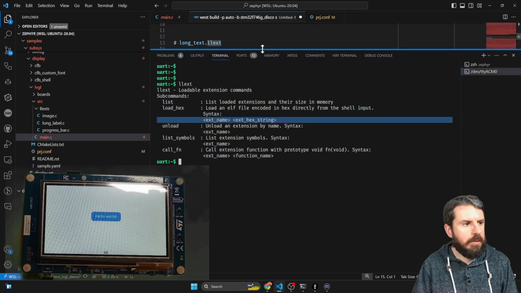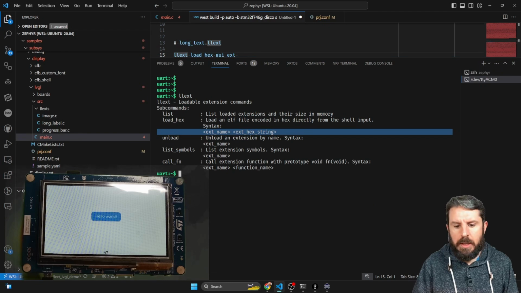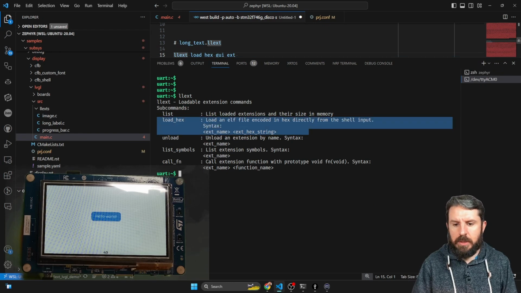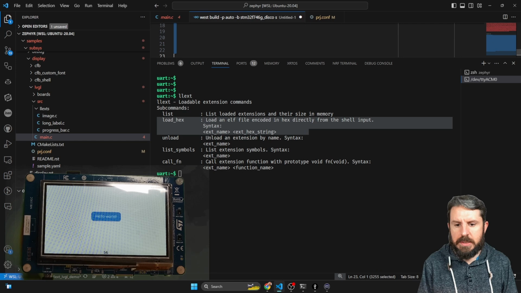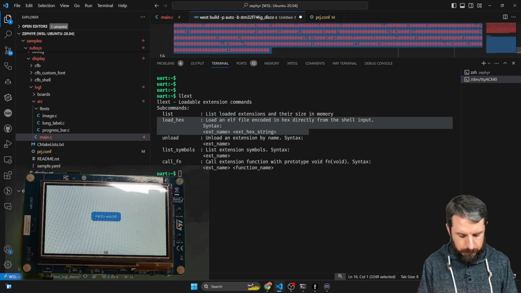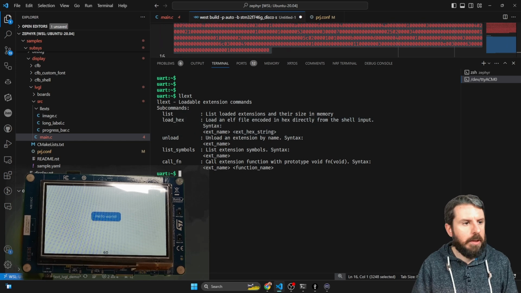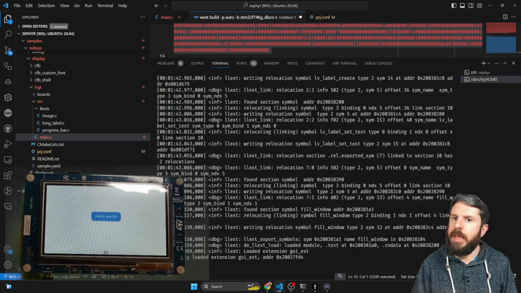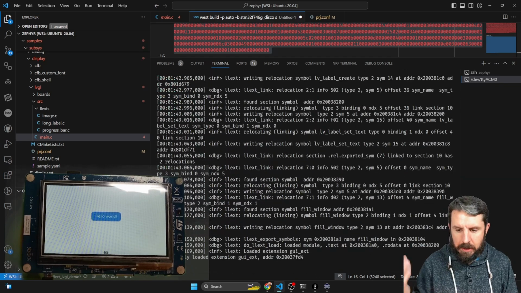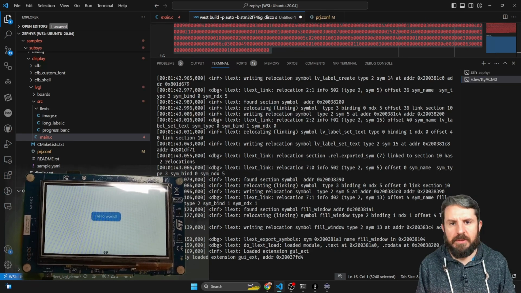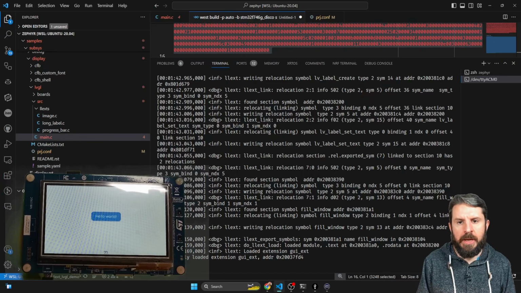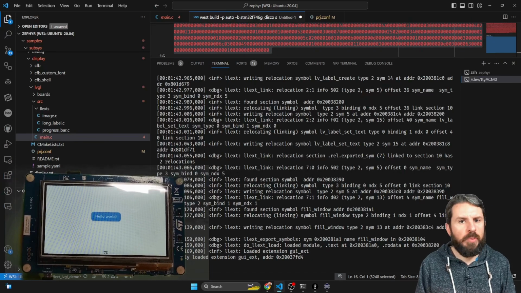Let's see, you cannot necessarily see that all that well. The load X, right? That's what I want to do with the long text extension that I've compiled. So that's this guy right here that I want to put in my clipboard, paste, LLEXT doing its magic behind the scenes. In the real world, you wouldn't be pasting code on the console, right? You would be pushing the upgrade over the air. It would probably be encrypted, etc. But you get the idea.